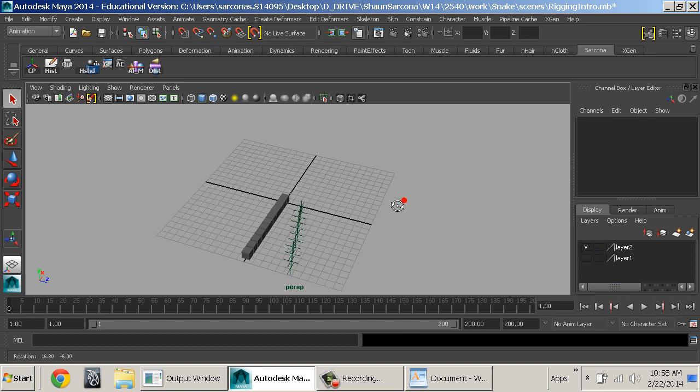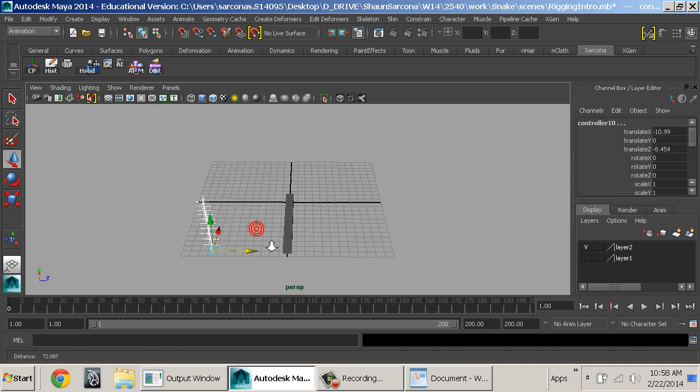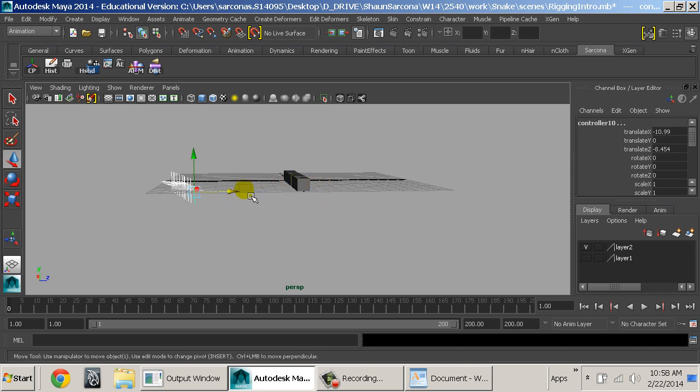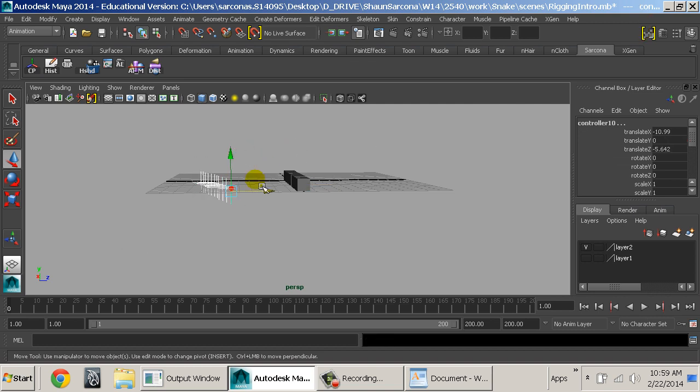Especially something like this, where you may love it like this. You may say, perfect, I love the way that looks. Then your boss says, you know what, I really don't like that. Can we get it to go a little bit higher? Then you're like, for real? I have to make it go a little bit higher? I have to go through and redo all this animation that I already set up? Well, all we have to do is go to the graph editor. You take that keyframe and set it to 4. And he doesn't like that it dips low, so we'll just get rid of the dip. So now we've changed it, so now it's just going to go like that.